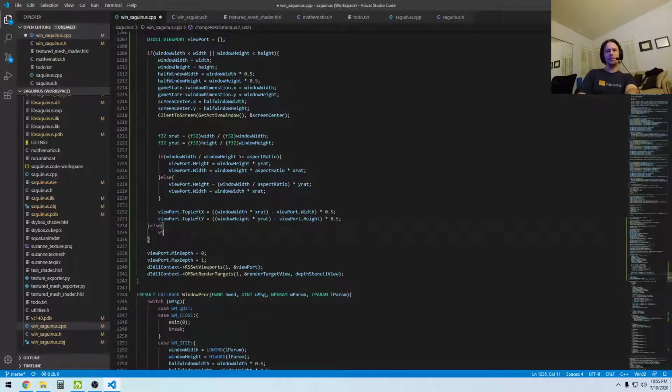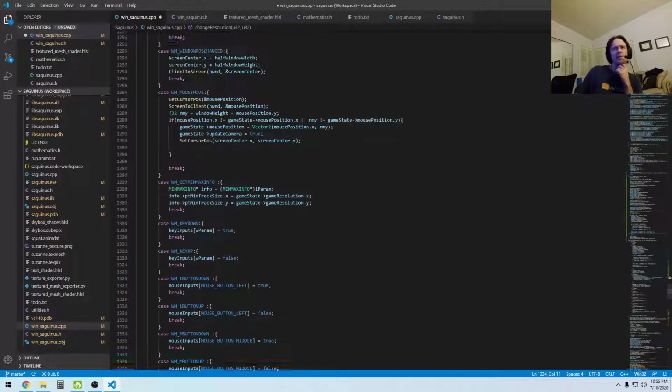Okay, so in this case, we're just gonna say viewport dot... actually I don't know.